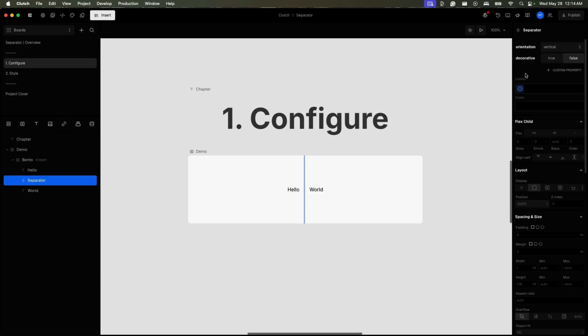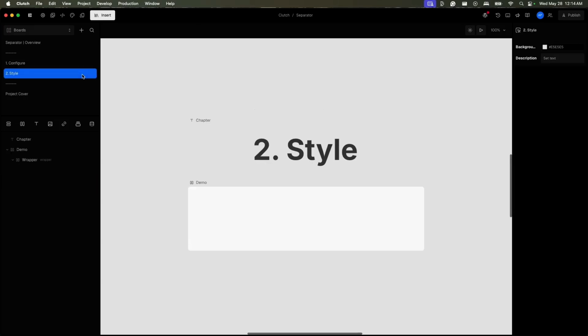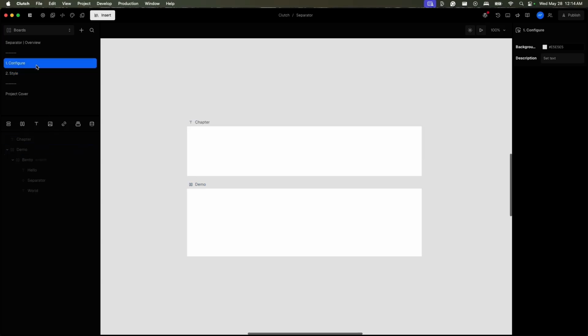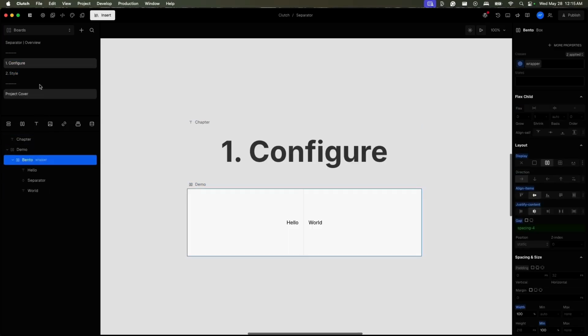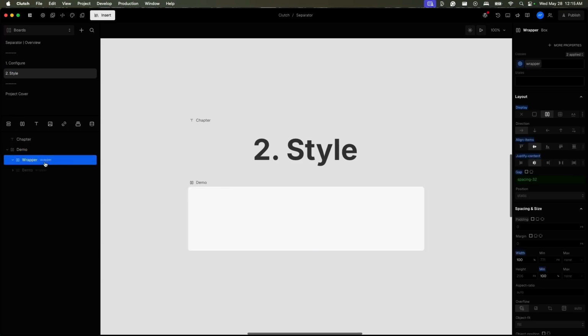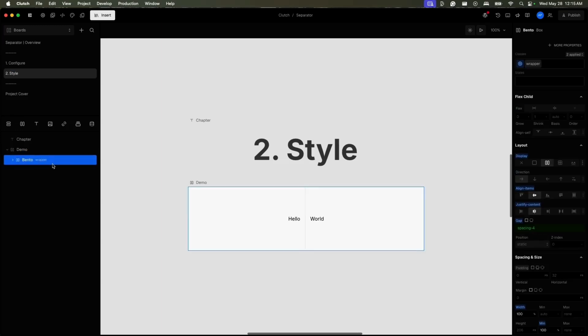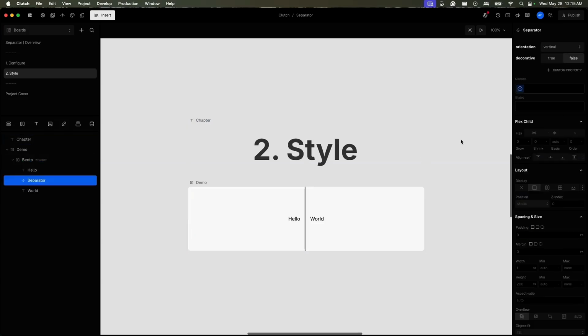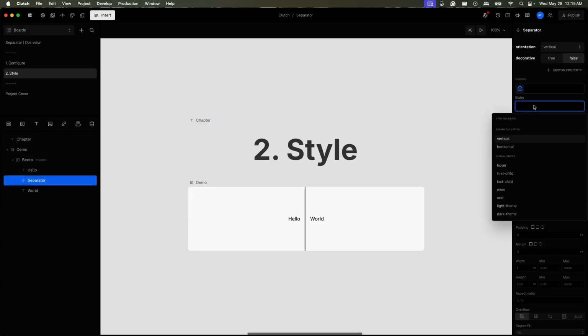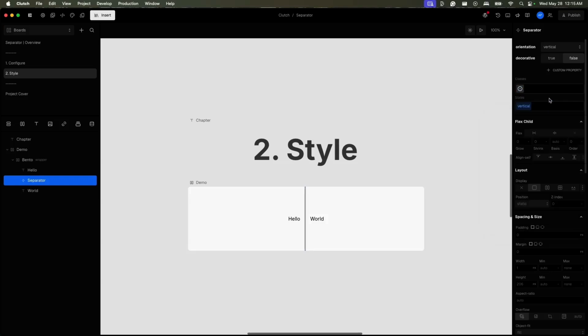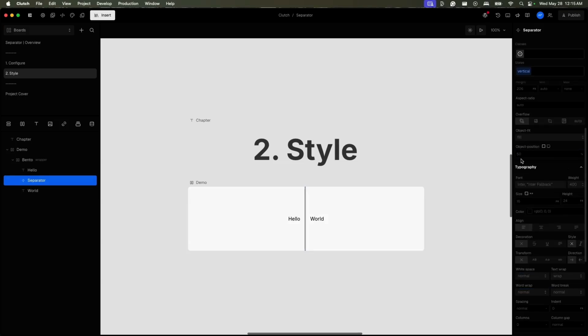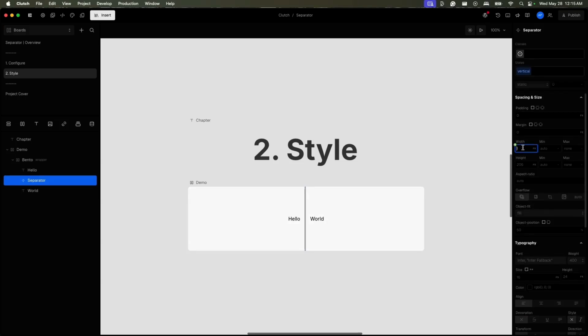Now let's jump into how to style a separator. To style a separator, we can take that same example that we had before. We'll go back to this page, we'll copy, we'll just steal those styles. To style a separator, you have some states that are exposed from the separator element for styling. So when your separator is in the vertical orientation, you can choose to style the vertical orientation using the state here. And then from there, apply any styles that you want to the separator.